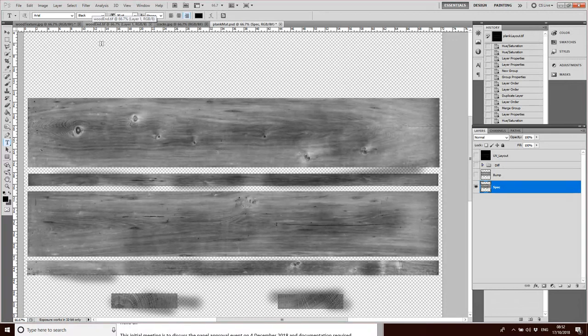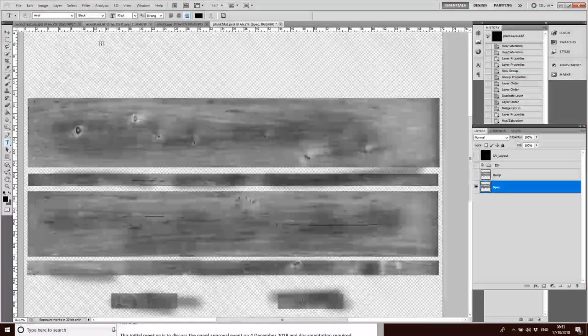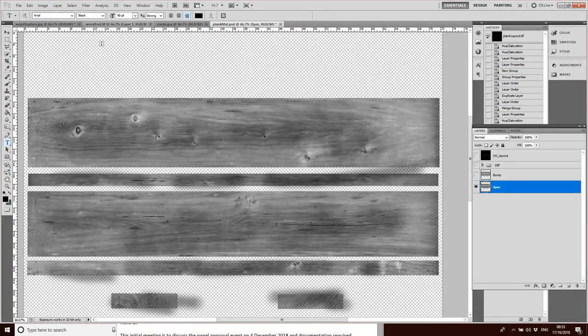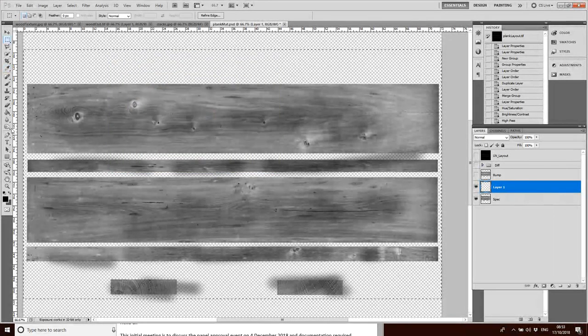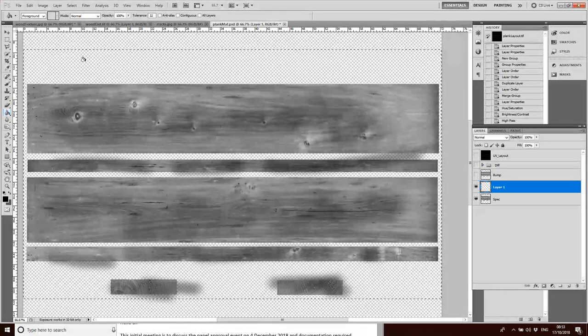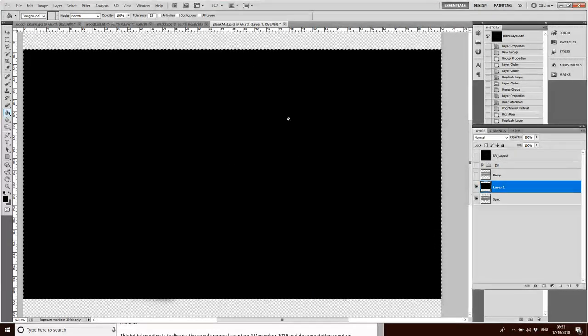And then I was going to up the contrast a little bit. In fact, actually, no, I don't want to up the contrast, because with the specular I want to go the opposite way. For the bump map, I wanted it to be contrasty. For the specular, I didn't want it to be contrasty. So I'm going to put in a black layer and merge that in over the top. I'm going to create a new layer, select this entire area, and fill this entire area with black. Make sure black's selected as my color. It is. And then just use the bucket tool, this bucket tool here, with the empty layer selected, to put that in there.